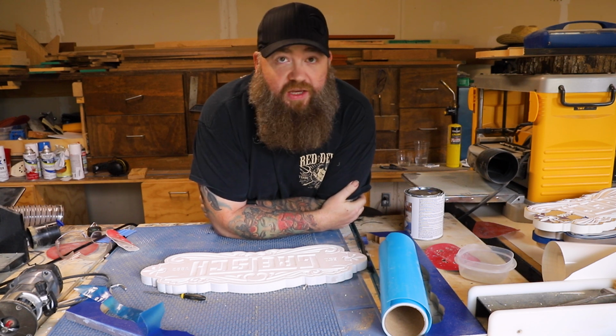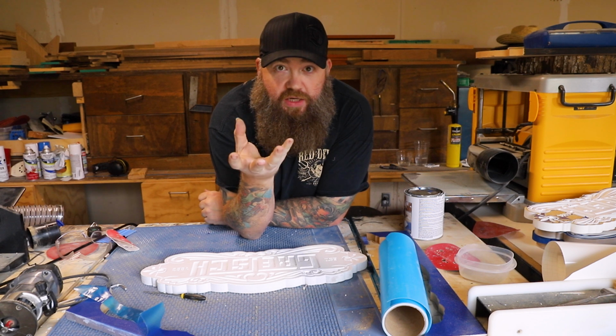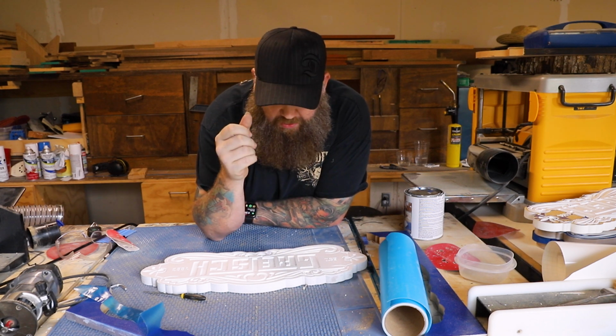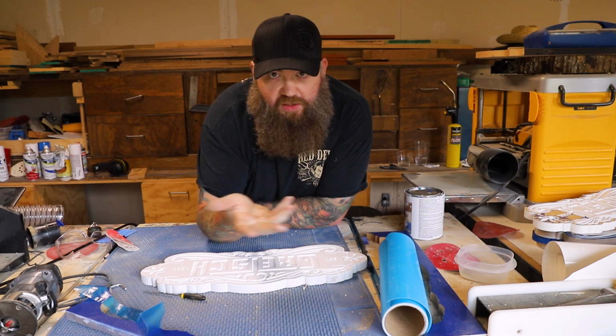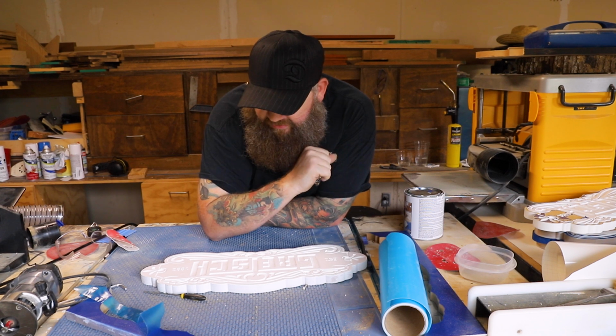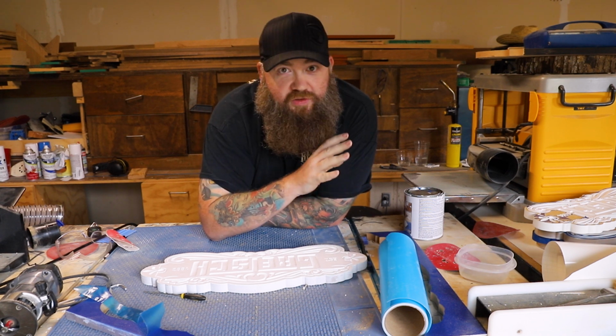So I did 2 coats of shellac, sanded, because it always will bring some grain up to the top, even though it's not grainy wood, it's basically sawdust and glue. But you will always see some form of grain in everything that you do unless you really prime it and sand the crap out of it. Whew, I'm legitimately nervous about this because this will be number 7 if this doesn't go well.